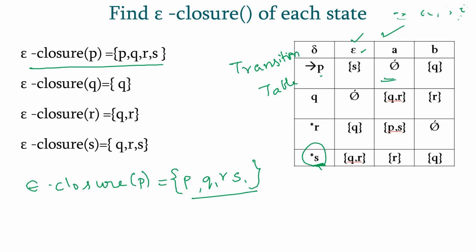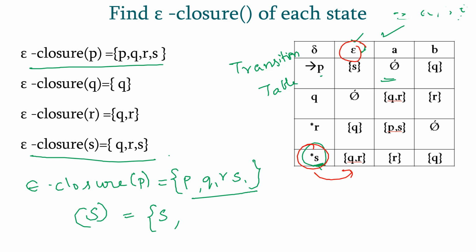So try this epsilon closure of s. On epsilon it goes to qr. First of all I have to write the state s itself, and now on s the epsilon moves, let me highlight, on s it goes to q and r. Then from q and r you need to see the epsilon moves again. This is no transition, this q is already here, so likewise you need to find out.